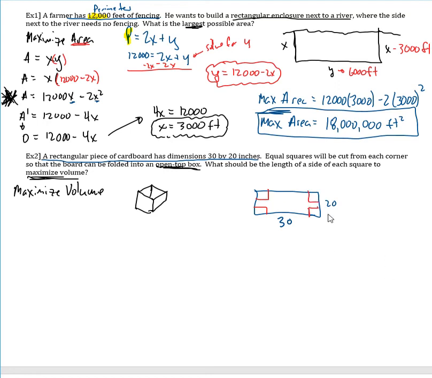And then they're saying what should be the length of a side of each square. So these are my squares in red there, to maximize volume. So we don't know what that length is. That's x, or I'm going to use x. And since it's a square, I know that these are all length x. All of these are length x right here, really all the way around. I'm going to mark there. I didn't mark every single one, I marked all of that square, but all of them are x by x by x by x. Okay, so they're all x's. Anyway, it's going to get folded up. These are going to get cut out, and then they're going to get thrown out, I guess.